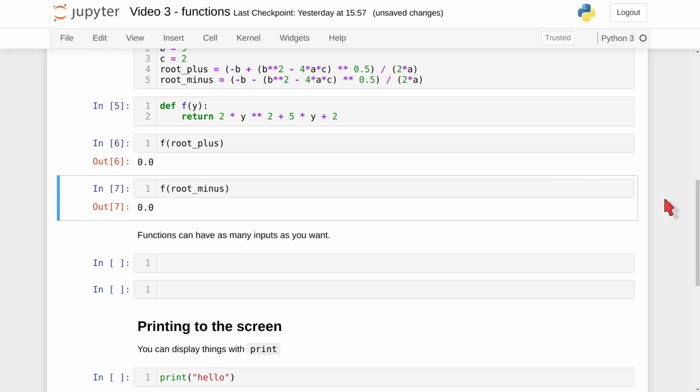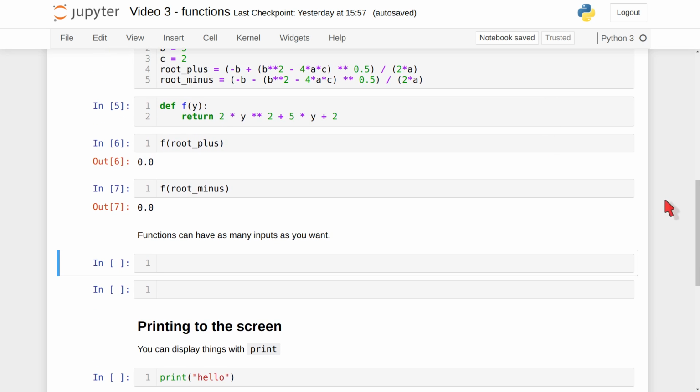The 2 functions we met so far only had 1 input, but Python functions can have as many inputs as you like. Let's define a function with more than 1 input to see how that works. The simplest 2-variable function I can think of just adds its 2 arguments together. So let's write a function which adds together 2 numbers. First we type the keyword def, then the name of our function, which is just going to be add, and then in brackets 2 variables to represent the inputs of the function. Let's call them a and b. Then we need a colon.